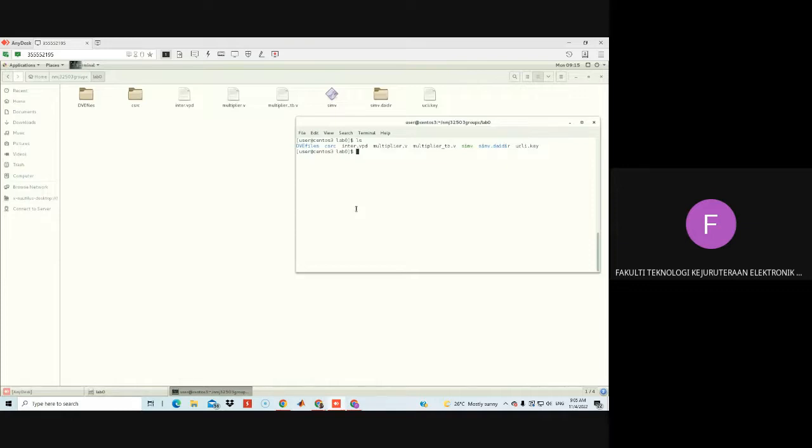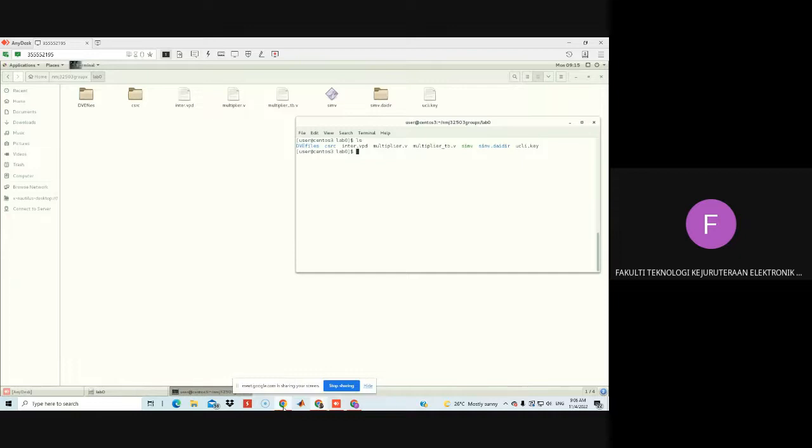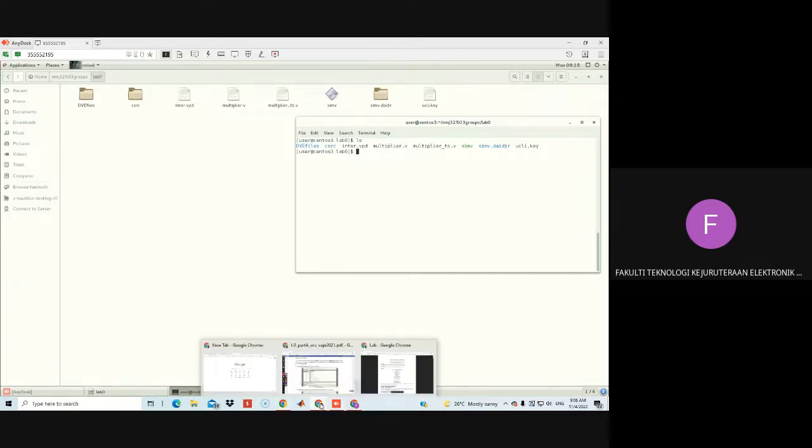We finished VCS, the Verilog Compiler Simulator, with the DVE. Now we move on to the design compiler. Remember, the design compiler is used to do the synthesis process.